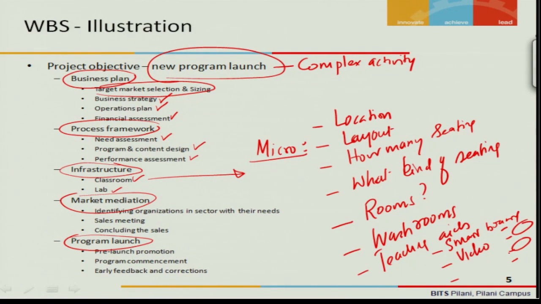And if you don't do the entire thing and generally say that, okay, to create a business plan, we will take 3 weeks. For creating an infrastructure, we will take 6 weeks. Suppose you go like that, you will find that most of the time you will be missing certain critical activities which will take more than the time that you have estimated. And ultimately, your project will not go on time. So the right approach for a project management is, the first thing is that work breakdown structure, right?